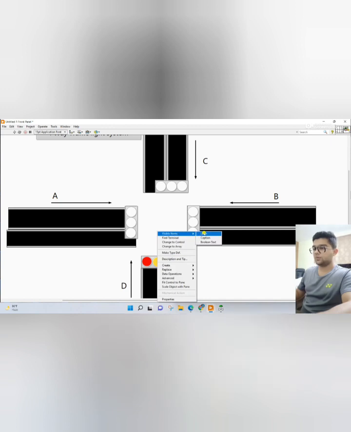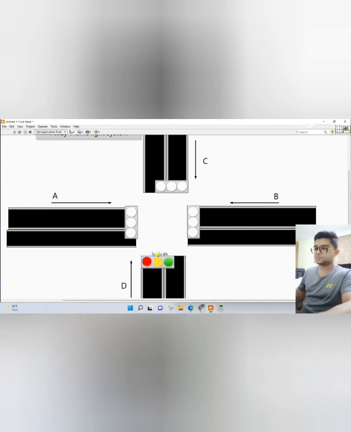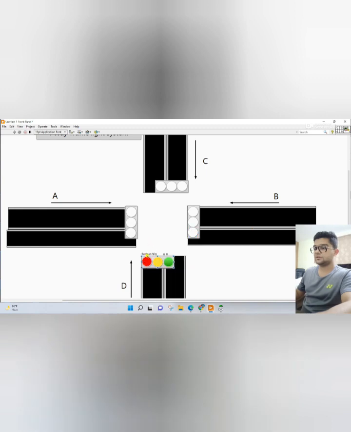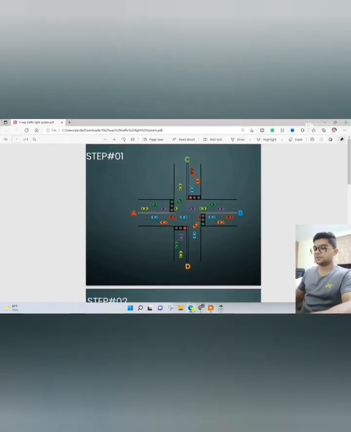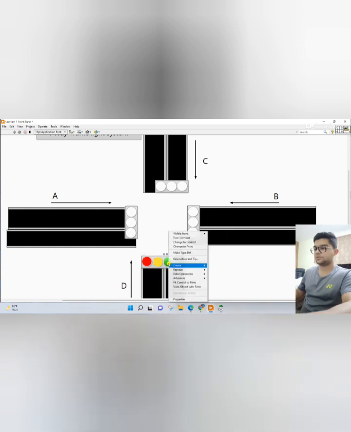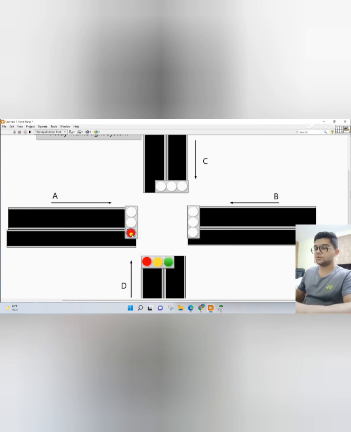Same for the yellow, that is Y, and this one is for the D line. Same for the red, this one is the R, and which line, that is the D. Let me see, yeah, all done. Let me uncheck this option label. Same for this one, same for this one. Yes, and let's turn on all these things and see how it looks.